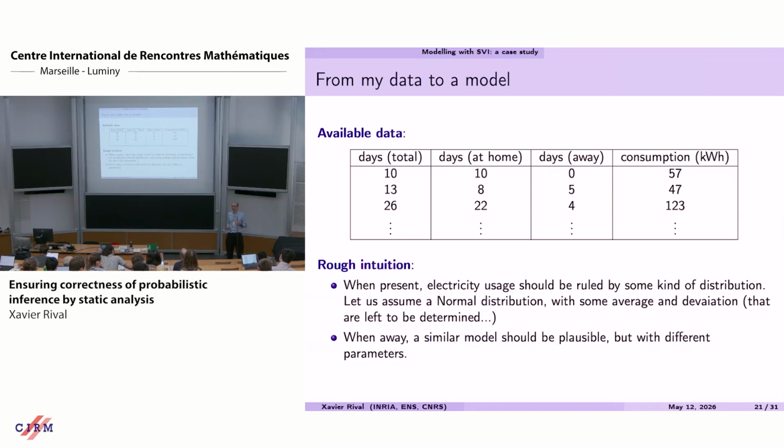Another thing we could do is just say, okay, we have 2 kinds of days. Days where I'm here, days where I'm away. For each of those 2, I have some energy consumption that should be some kind of Gaussian. And we have just seen mixture models. So if we know how to sum 2 Gaussians, we can know how to sum a large number of Gaussians. So maybe we can just integrate this with mixture distributions. Okay? So that's what I suggest first.